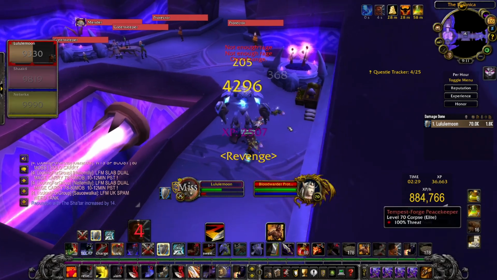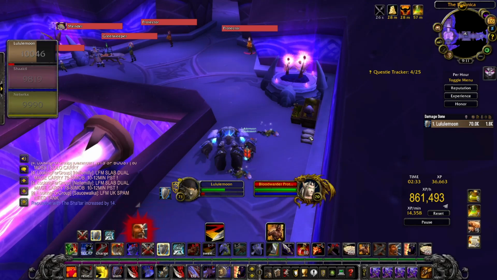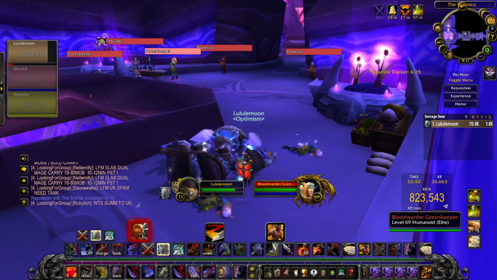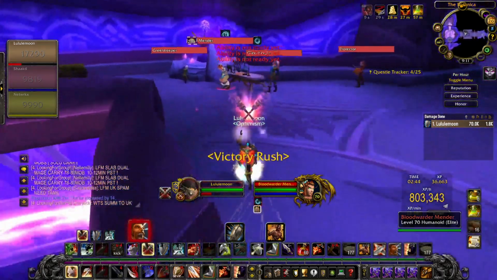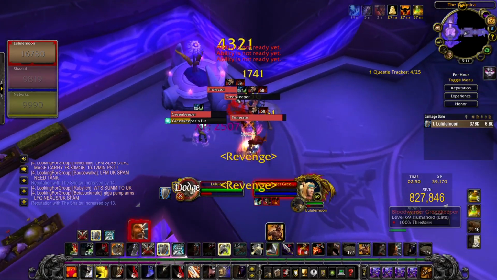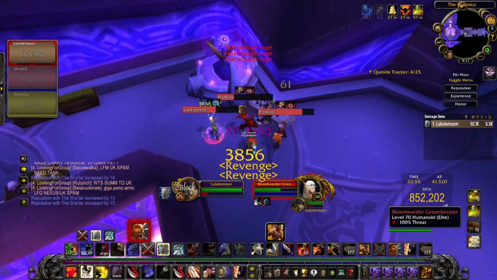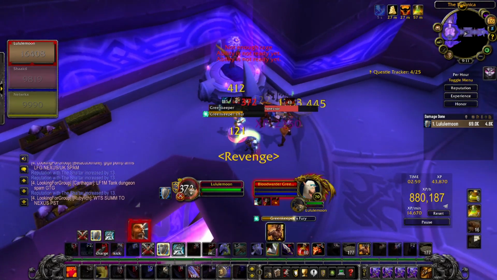Nothing crazy, but I wanted to give the spec, kind of wanted to talk about just the basics. I'll go through a different part that I find a little bit more challenging. This pack's pretty self-explanatory, nothing's crazy. You get sweeping strikes up, you make sure to cleave things down with your one button spam. It's super easy, guys. Keep shield block up, especially when you have 3-4 mobs attacking you. Don't be afraid to use shield wall. Don't be afraid to use last stand. Those cooldowns come back up really quickly. If you have on-use trinkets, make sure to use those.